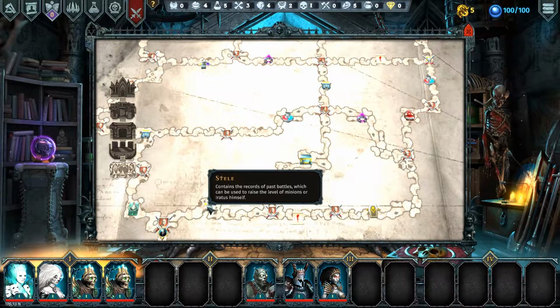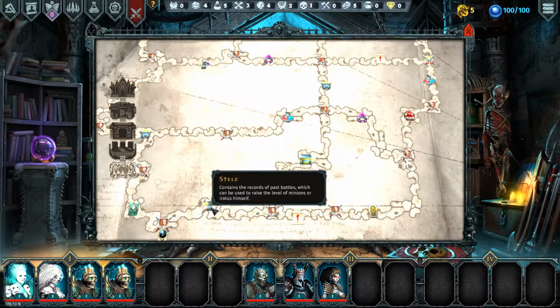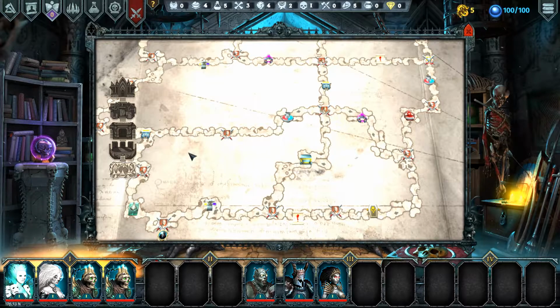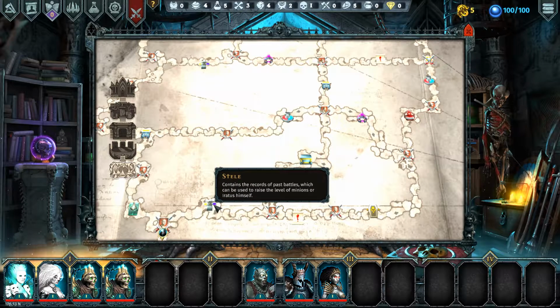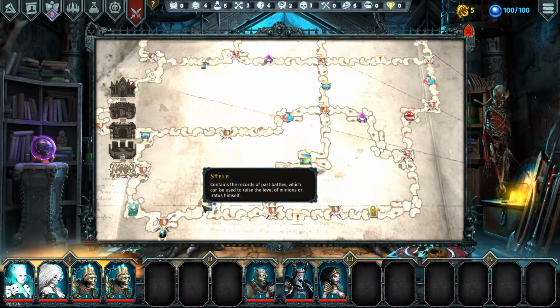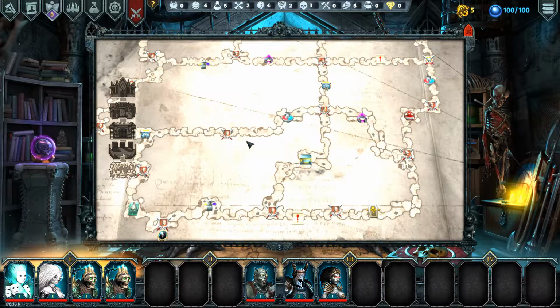So we have, I don't even know how to pronounce it, a steel. This one allows you to either give Iratus XP for spending more talent points, or you can give XP to your minions, which is the yellow one, and Iratus is the purple one. This will give a full level's worth of XP. So if you're halfway through a level, you will then be halfway through the next level if you select that one.